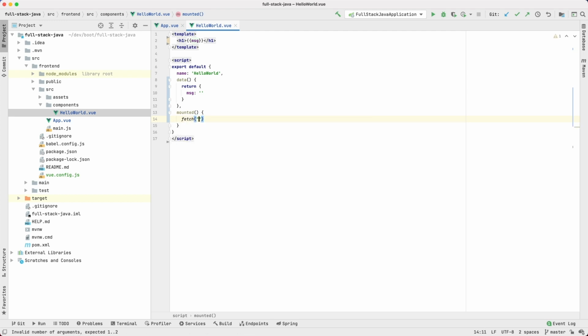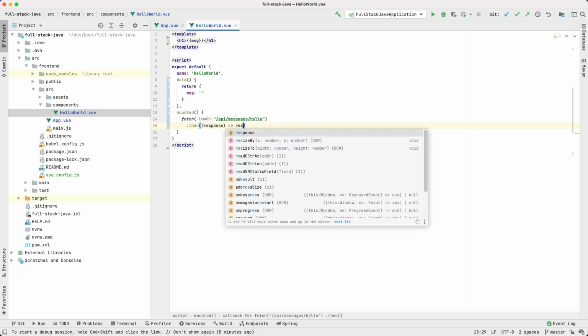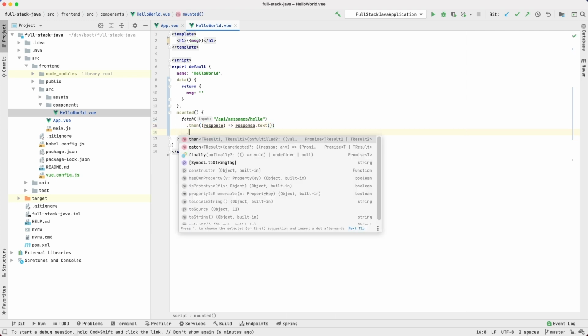So that something is going to call out to our Spring Boot API and get that message that we set in our hello endpoint. Again, remember, we don't have to prefix it with the actual server name and port. We can just say /API/messages/hello. And what I want to do is say when that happens, you're going to get the response, and I just want you to get the text out of that, because remember, we return text from there.